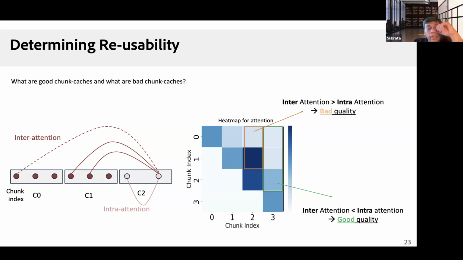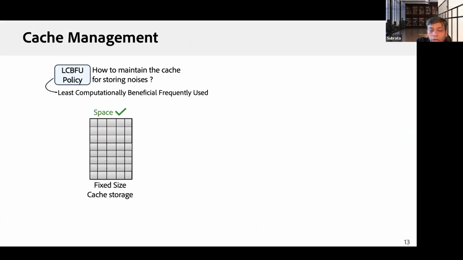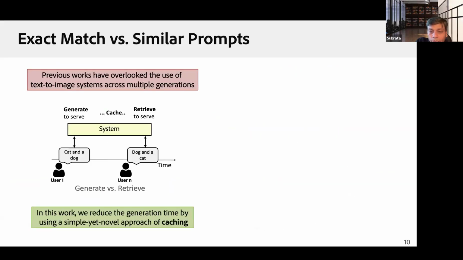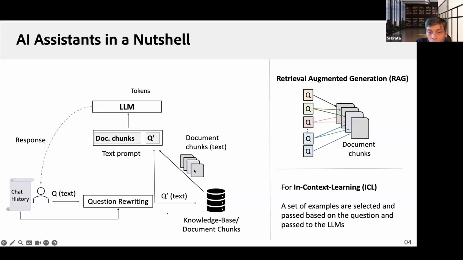So for the LLM one, there is no searching as such, because the RAG pipeline that I showed early on already searches for that. So the RAG pipeline here itself, when these documents are retrieved, also performs this approximate nearest neighbor search based on the embeddings. So we are not touching that. Once we know the query, the chunks that are going to be retrieved are exactly the same as in the vanilla RAG pipeline. We are just deciding whether we have a cache for these chunks and how good this cache is.